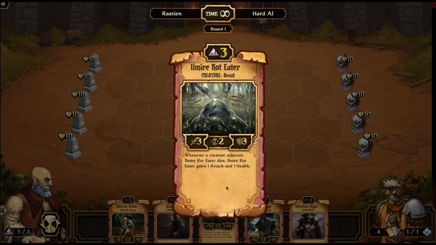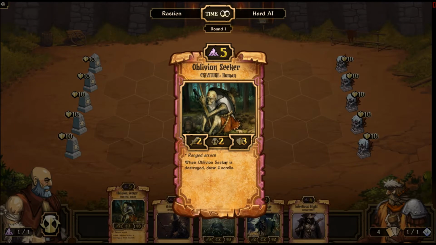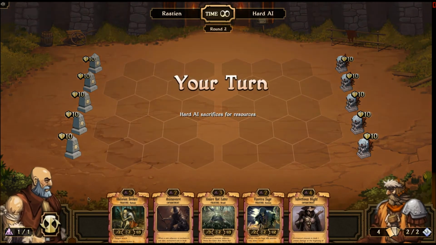We've then got Ilmire Rot Eater, which when a nearby unit dies adjacent to it, gains 1 attack and 1 health. As your units are going to be dying a lot, he's quite useful to have. Oblivion Seeker, again going with the whole dying theme. He has a ranged attack, not that high health either, 5 cost, but when he dies you do draw 2 scrolls. He's Frostbeard's much older brother.